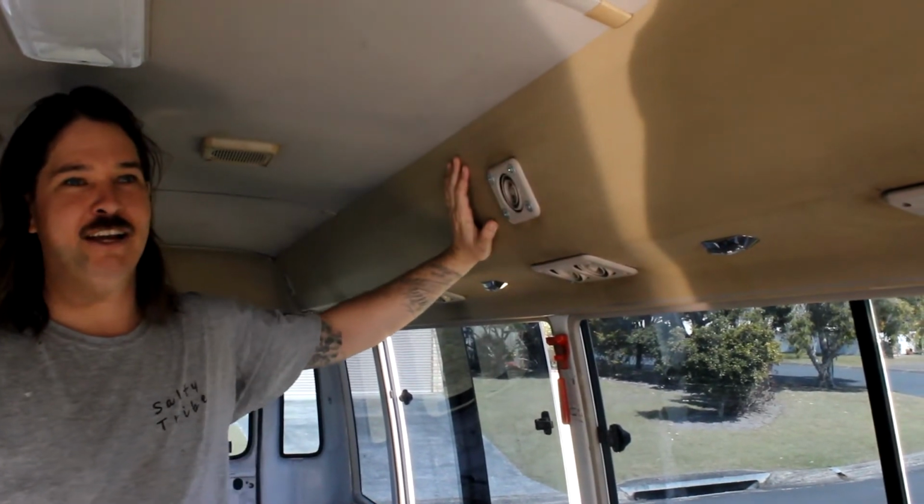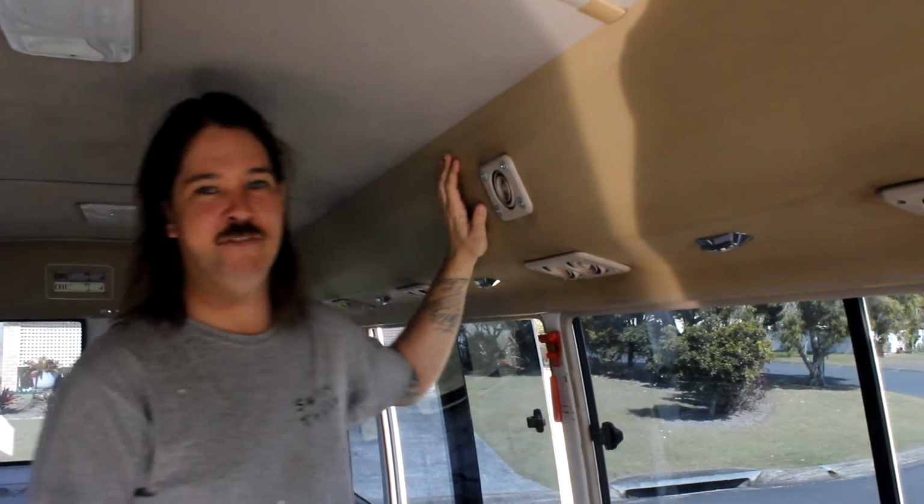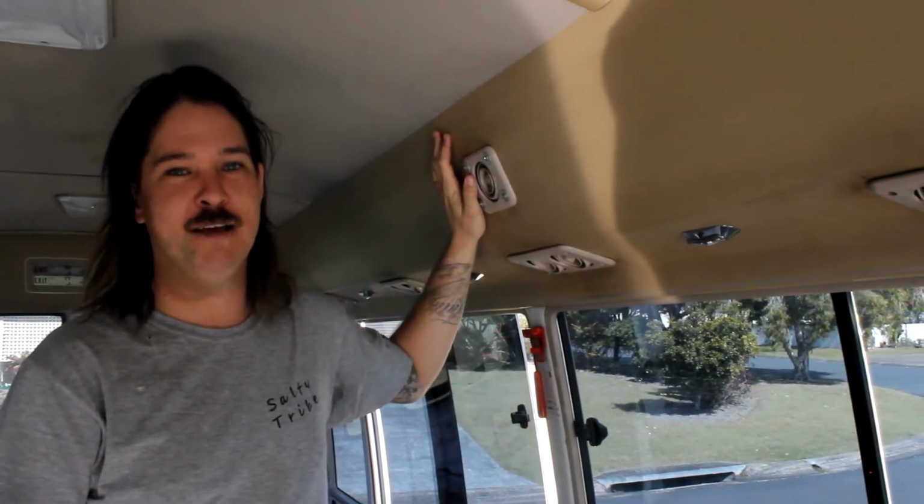So up next we're going to start taking off the hood lining and these aircon vent covers. I'll do one of each and then we'll chuck it on time lapse and run through it that way.